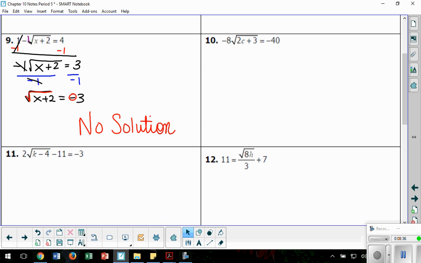-5? Right, because the square root of -5 does not give you a -3. So no matter what you put in here, a square root of something will never give you a -3, is what I'm saying. Okay? If it's a cube root, that's different. Then you can keep going.